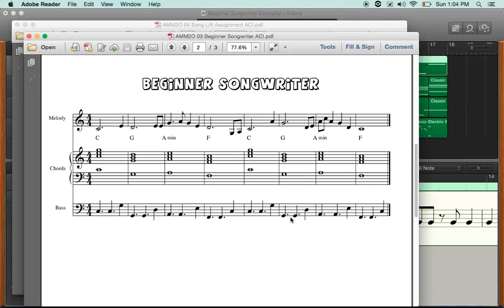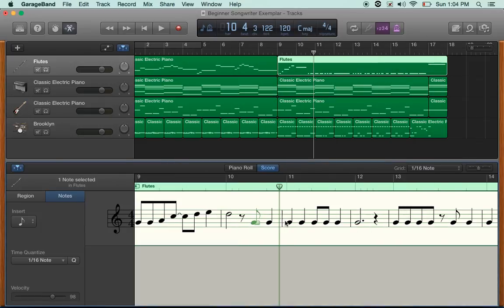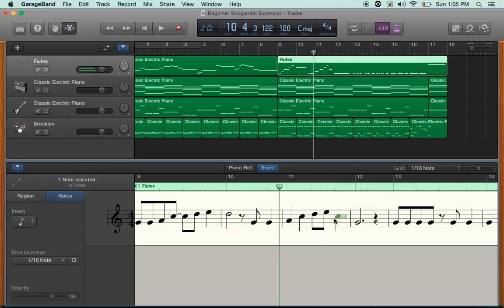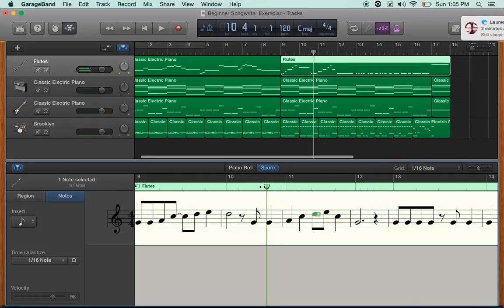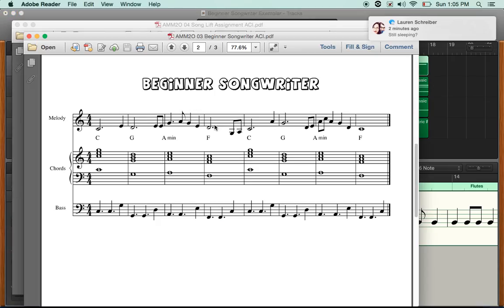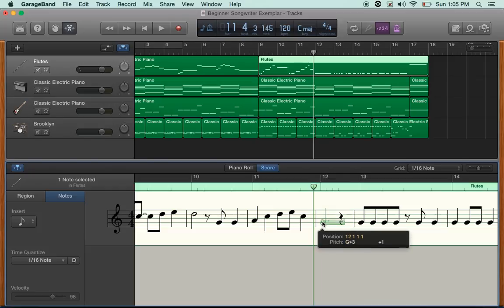The next chord is A minor, so A, C, E. I'm going to start on the A, to the C, so here's your A, C, and E, and one extra note. The last chord is F, so F, A, C. So this is closest to an A.